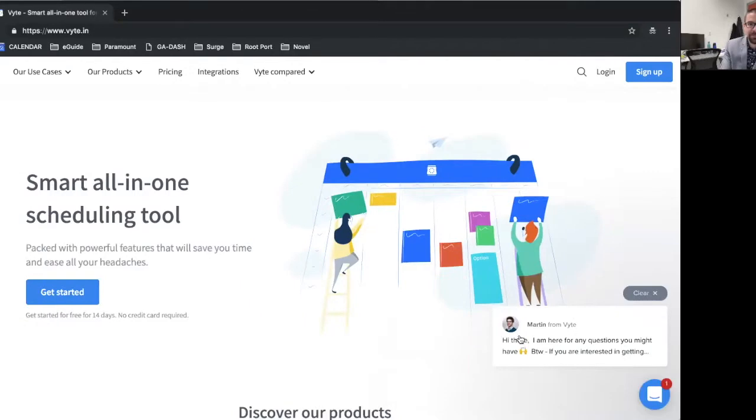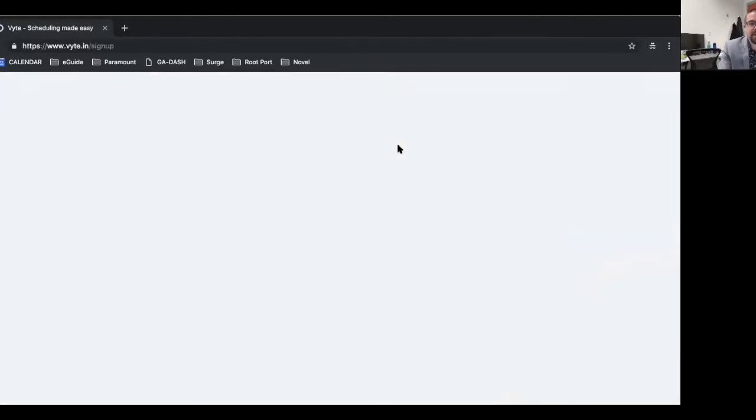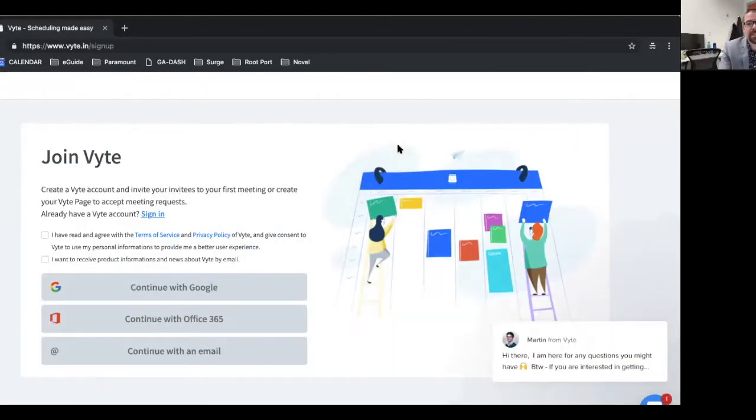So Vyte is, again, the name of the platform. I'm going to share out my screen here, and we're going to take a look into exactly how to get set up. VYTE.in is the name of the tool, and you're going to be brought to a page that looks like this. I have this up in an incognito tab just to take a look at it, but if we click sign up here, it's a super easy sign up process.